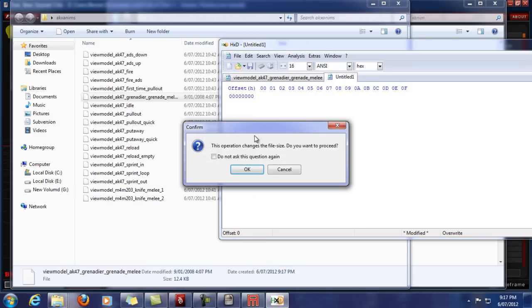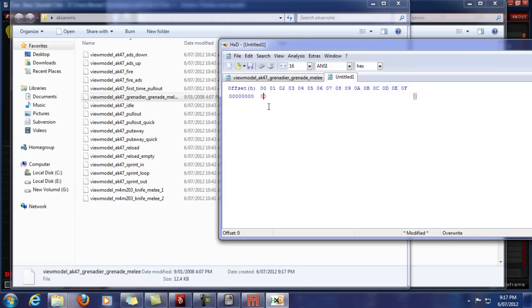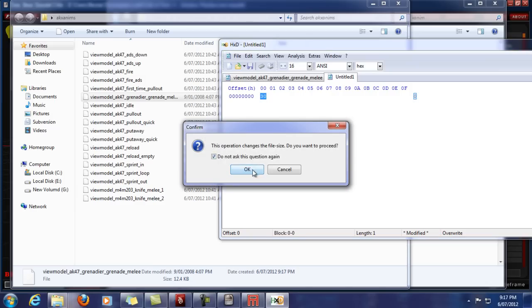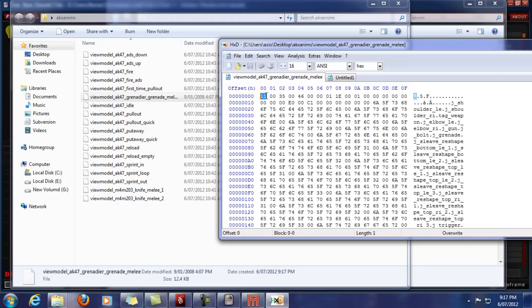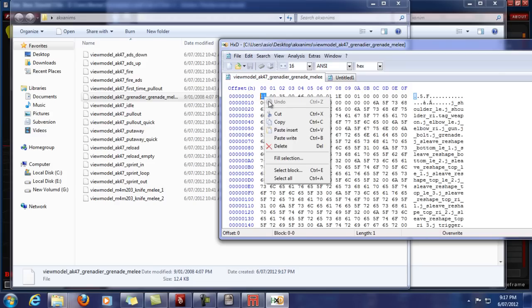In Black Ops, it's 13. There's not a great deal of changes. I don't think there's anything different in the actual format itself, other than a few different types. But it's called 13, so we need to change the original ones to 13.